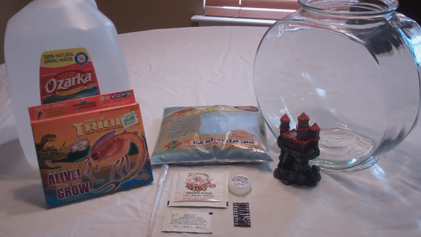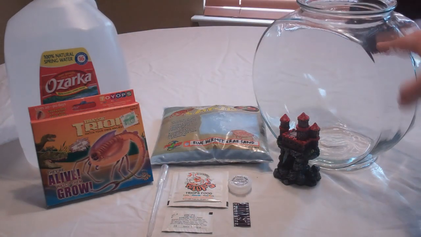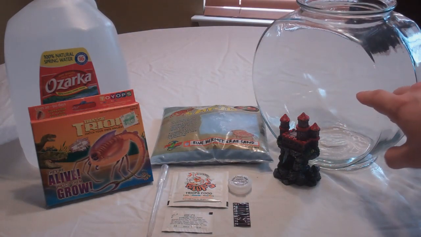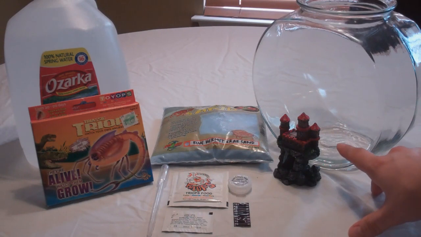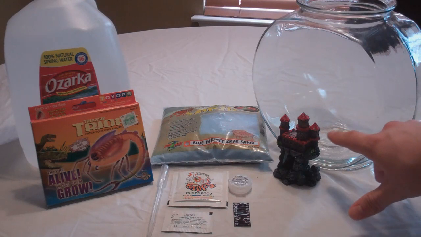We're going to start off by rinsing the gallon tank out with some of the natural spring water and cleaning it with a paper towel. Then we're going to put about 4 centimeters of water, roughly between 300 to 400 milliliters of water.